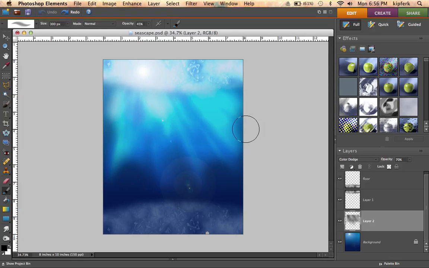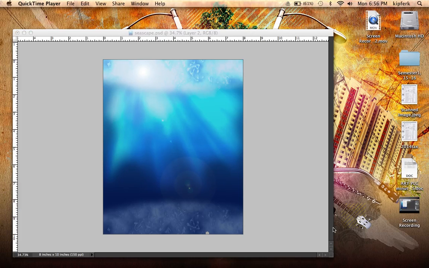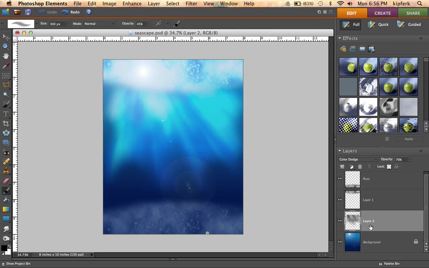Part of our seascape painting done in Photoshop Elements. What we should be looking at here, as far as where our project goes, is a background layer with a lens flare, some light coming through the water, some water reflection at the top of our space, and water reflections down on the bottom. So we have those 4 layers in place, and next we're just going to add a couple extra features.